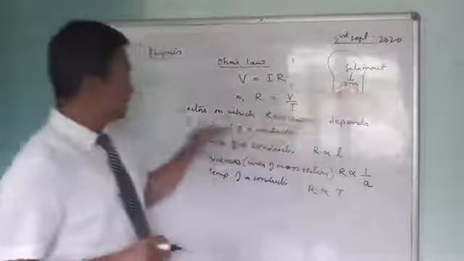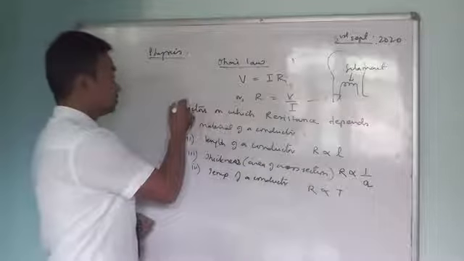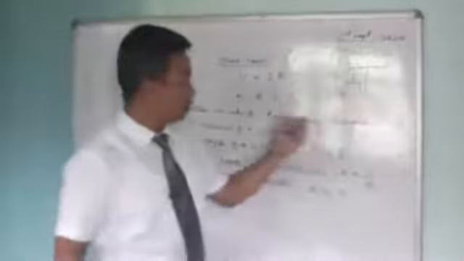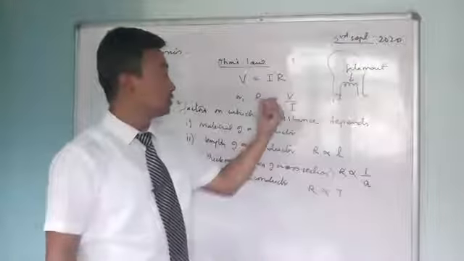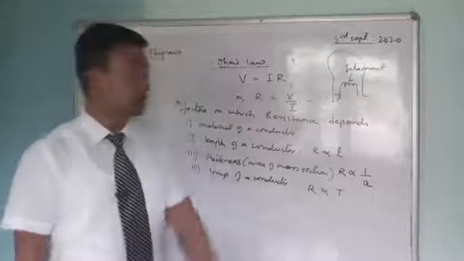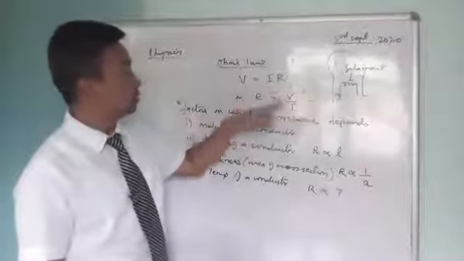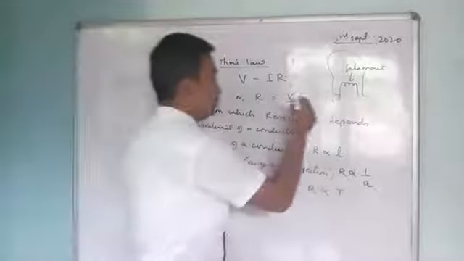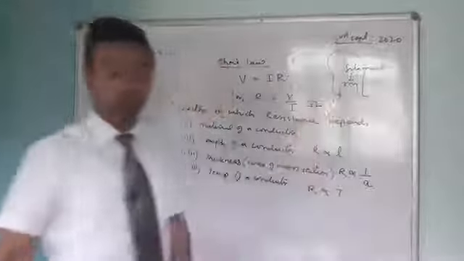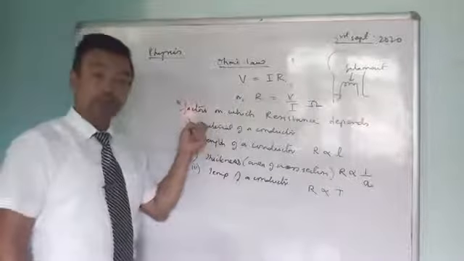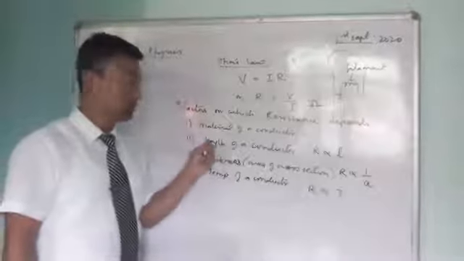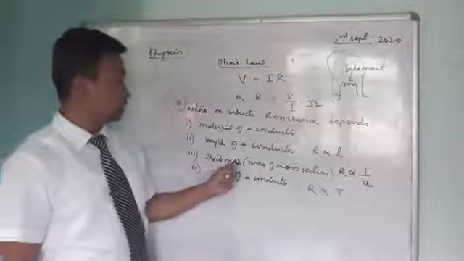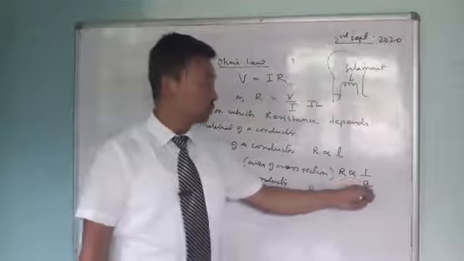Alright, so these are the four important factors on which the resistance depends. They are very, very important. Resistance is the obstruction to the flow of current. The formula, from Ohm's law, is V upon I. The unit we learned yesterday is also known by the symbol Ohm. It depends upon the material of a conductor, and the length of the conductor, which is directly proportional. Then we have thickness, or area of cross section.